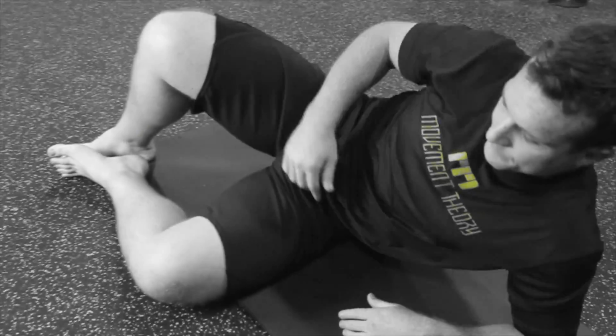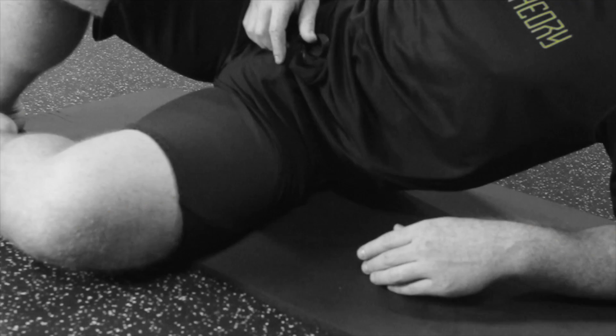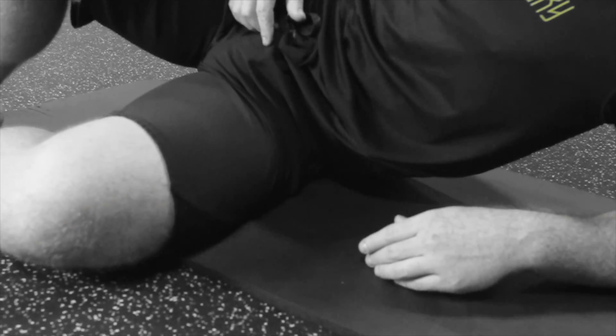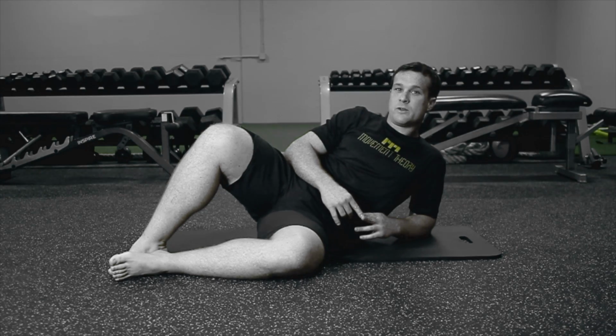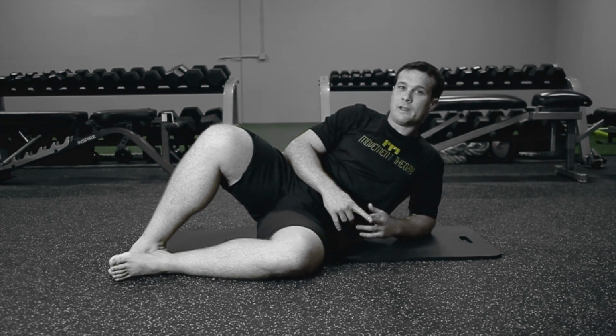The elbow should be used to support your body, as most of your weight should be placed on the ball. Stay on each spot for 30 seconds to as much as a couple minutes, depending on the level of dysfunction.